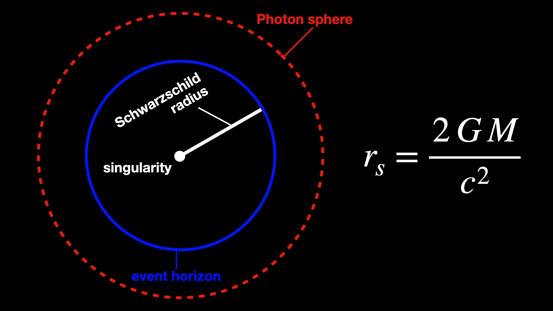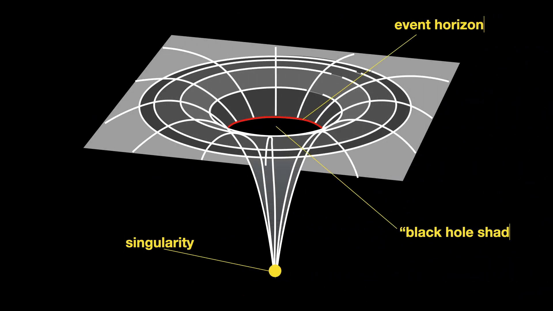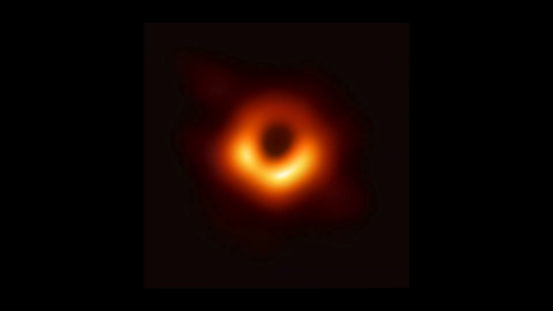A singularity is a point where something breaks down completely, like dividing by zero in mathematics. In spacetime, a singularity is a place where gravity becomes so strong that the usual rules of physics stop working. At the time, the interpretation of this singularity was not understood. The idea that spacetime could end or that of a region where nothing, not even light, could escape it was just weird. Today that's what we call a black hole.